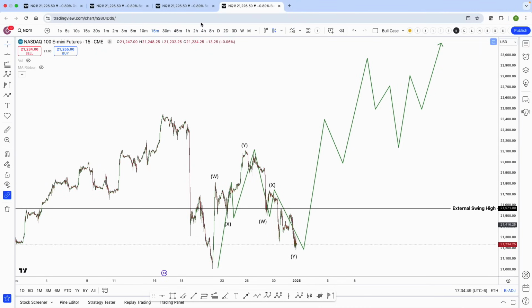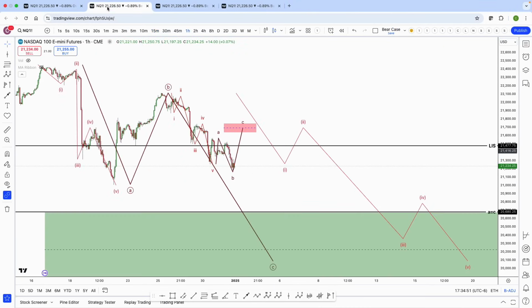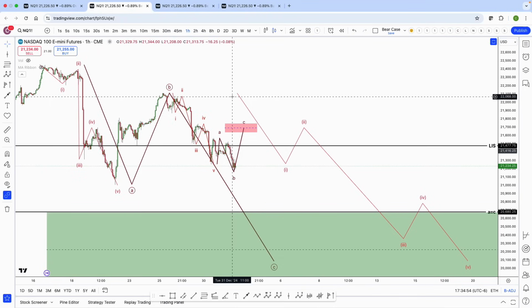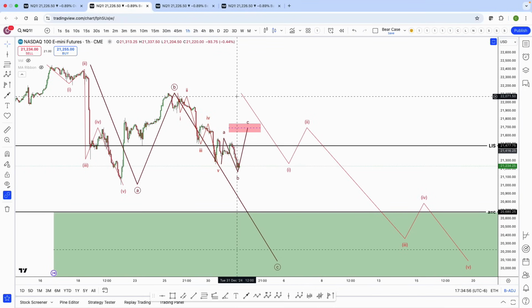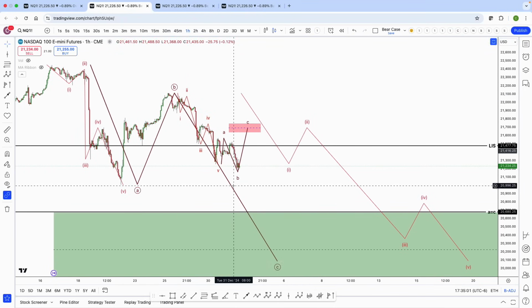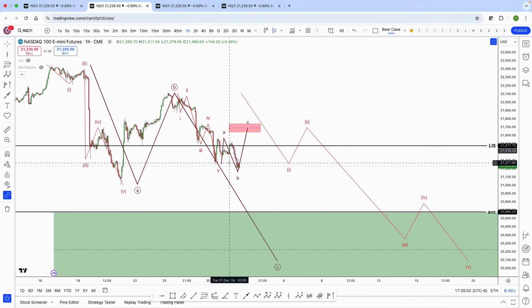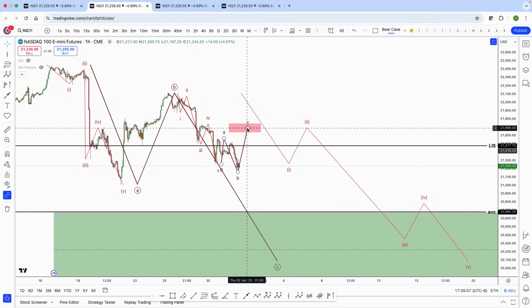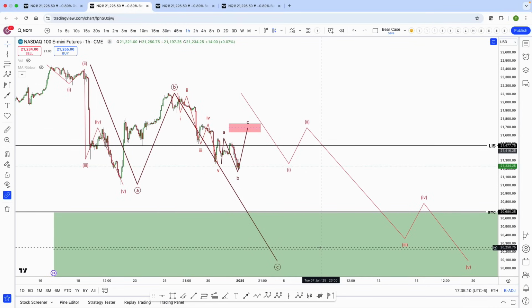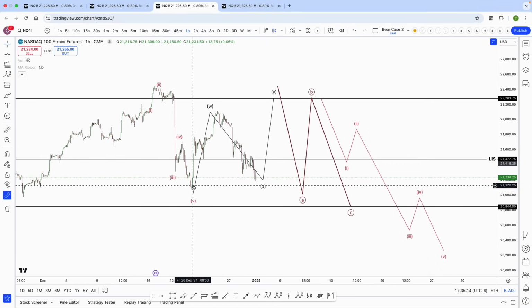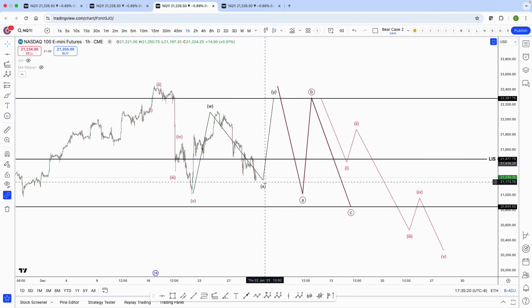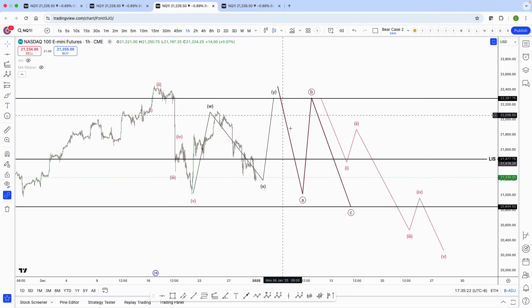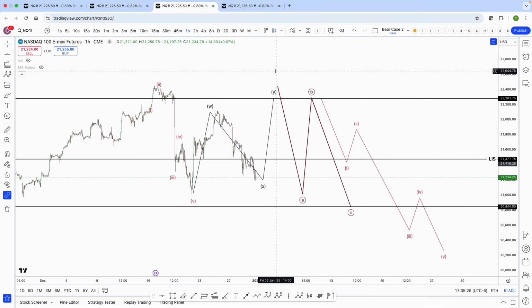So again, let me recap. The first bear case will be an A, B, C structure. We're just in one of C. Go back up for wave 2, and then we continue down. The second case will be a flat with WXY, and then we'll come down, either to this place or we continue a little bit down further.